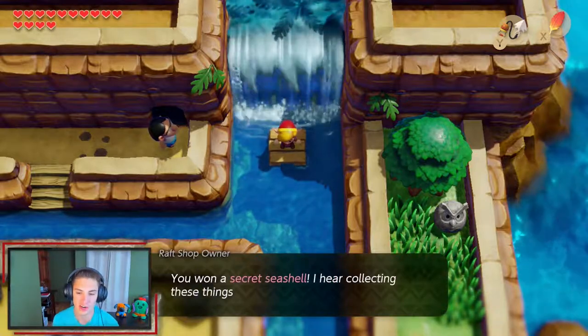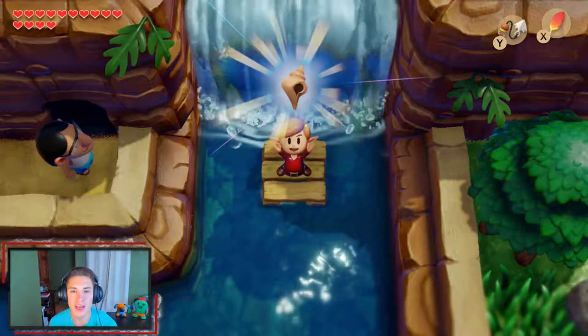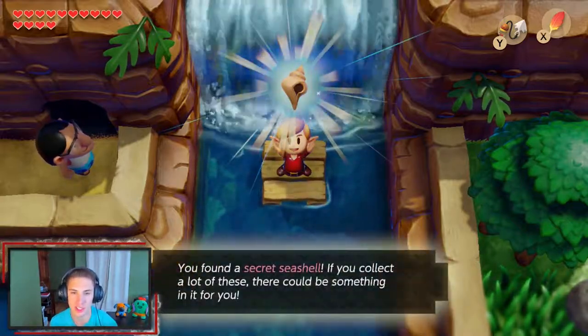You want a secret seashell. I hear collecting these things is all the rage now. Let's go. Let's get it, baby. We get ourselves a nice secret seashell, which is just awesome here.